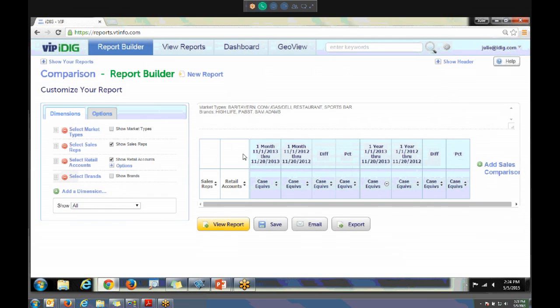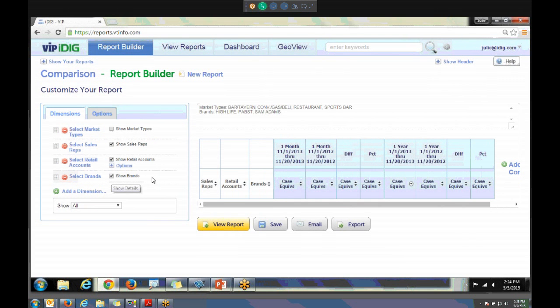When I uncheck the box, the report will total all three brand sales combined by retail account, but it won't break them out. If I want to see a row for each individual brand and what each retail account bought of each of those brands, I would put a check mark in the box, like so. A very powerful feature to showing or not showing the details in your report.